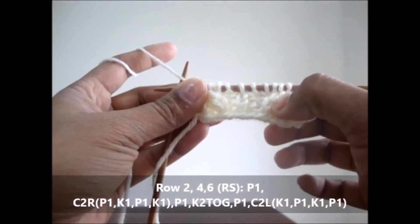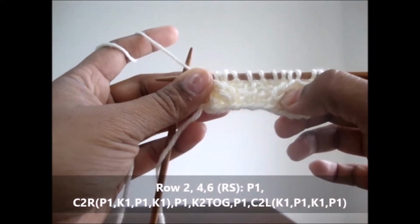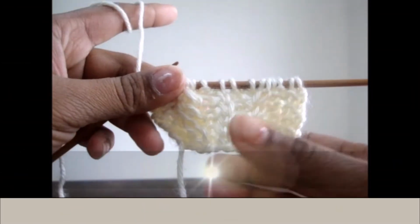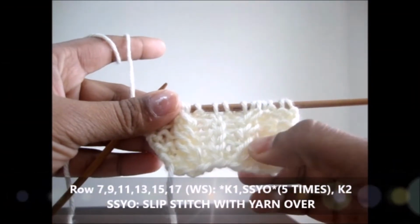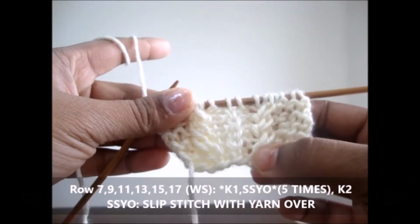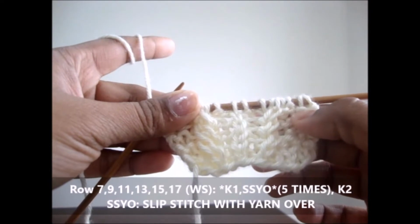We are going to repeat this 3 times. From rows 1 to 6, this is what we are going to do. We have completed all the 3 cables. This was made using 6 rows.